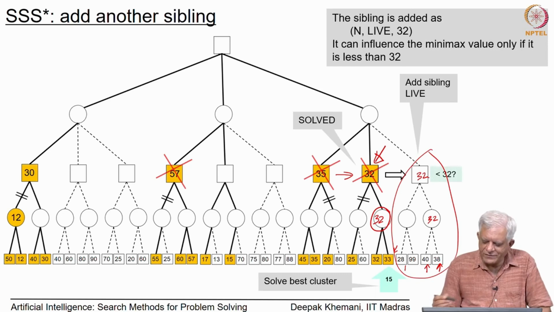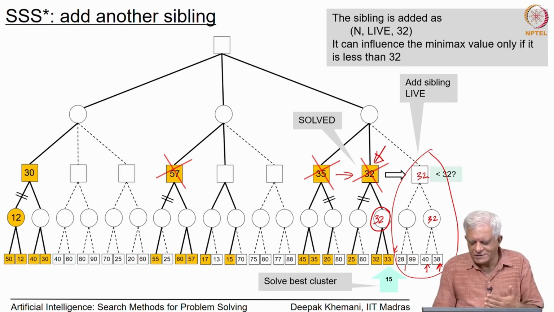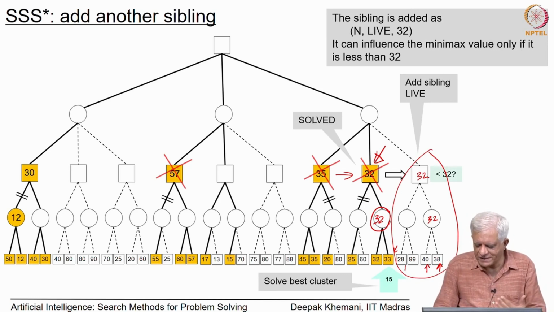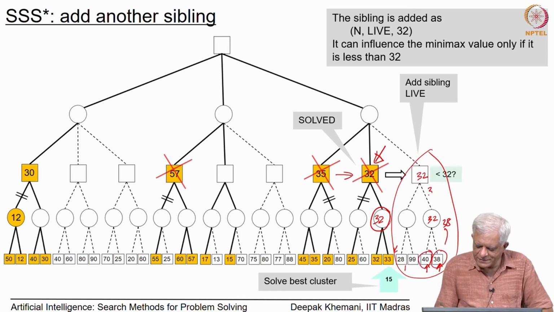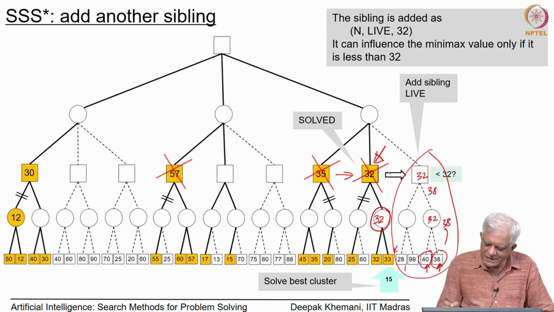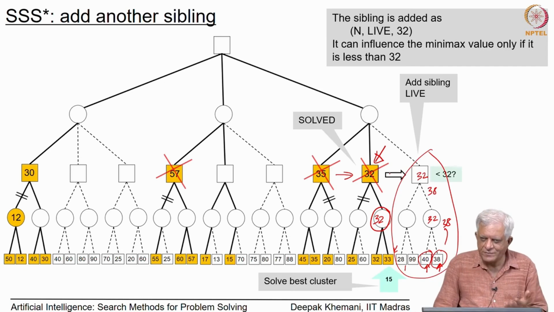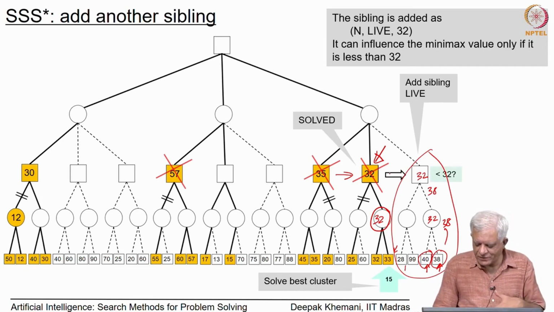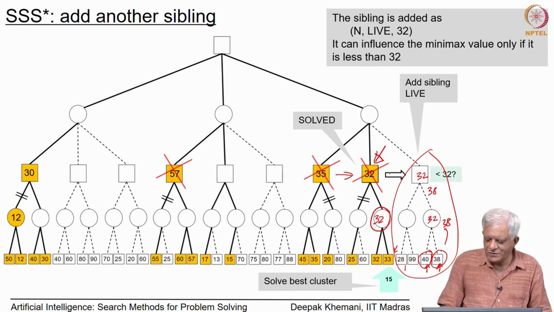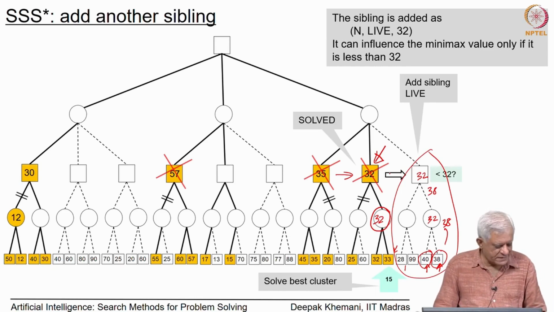But in practice, if you do not look at this iterative version, if you look at the recursive version of the algorithm, that is what we will illustrate, you will solve it with their actual values of 40 and 38, and then you will find that this becomes 38 and this becomes 38, but because it is larger than the bound that it got, it gets pruned off essentially. But the iterative version would have replaced these 40 and 38 immediately with 32, and therefore, the minimax value it would have returned is 32 essentially.